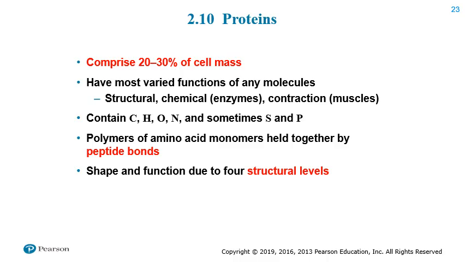So now we come to the third building blocks of compounds in the body. Okay, so we have the third type of macromolecule, which is a protein. Okay, so we know that proteins will make most of the functioning parts of your cells of the body. Okay, so you think about 20 to 30% of the mass of each cell is made up of proteins, and you have a lot of types of proteins.